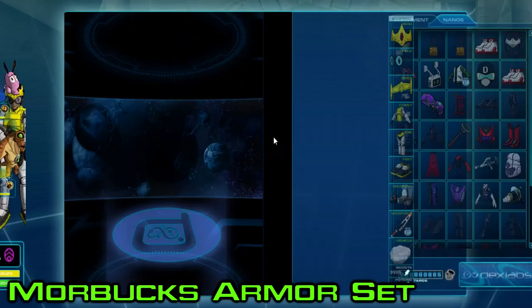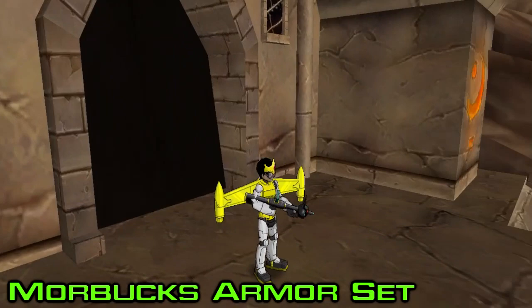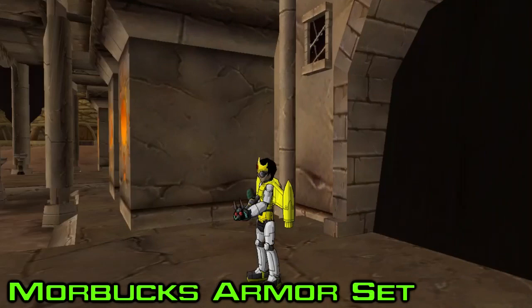Yeah, obviously it's a rifle. It's called a laser rifle, so obviously it's going to be a rifle. So here you go. Here's the Anubis armor. I like the fact that you get the glider and the princess helmet. I thought that's a nice touch.